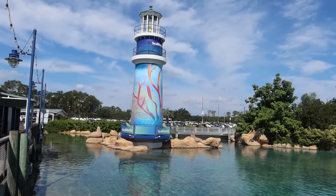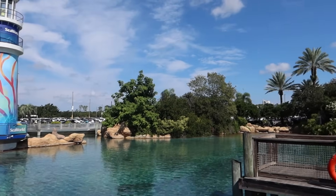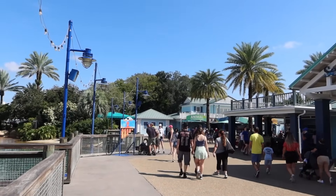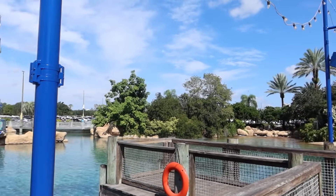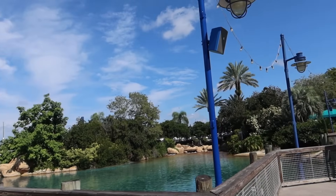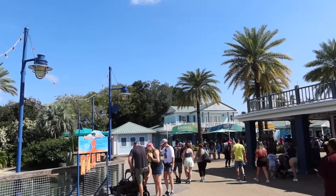The good thing is the POVs continue today because we can film on all the rides here. We love when we can take you all along. We've also got some water rides today — Infinity Falls which is the Rapids, and also Journey to Atlantis which is a water coaster with some outdoor and dark ride scenes. It feels like the hottest day of our trip, but the weather's been fantastic for our Orlando trip. And there's the lighthouse down here at the entrance — I always love coming back to this park.